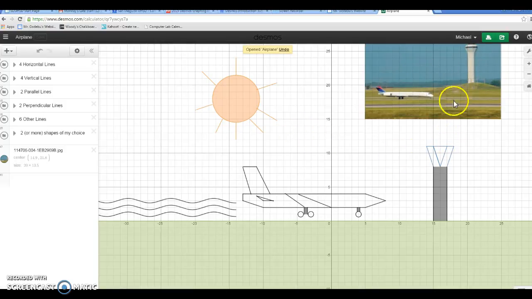So the first thing is to try to come up with a design that's going to have at least all the lines you need on there, and then start working with this. So again, today is really learning how to use Desmos and coming up with the design, and then for the next 3 weeks you're going to be using this program to come up with a 44-point pattern that you will hopefully get done before January 8th, because it won't count otherwise.